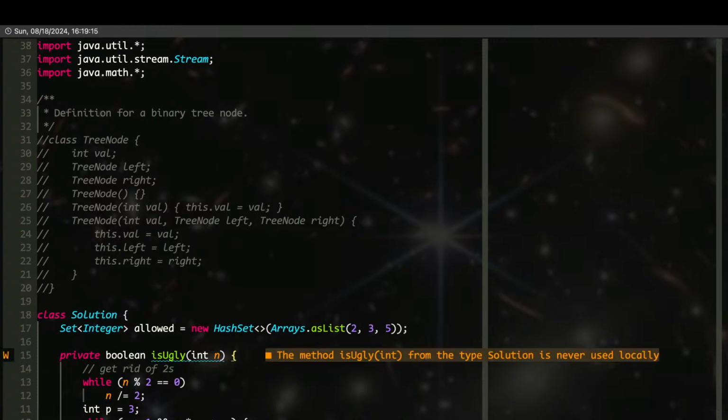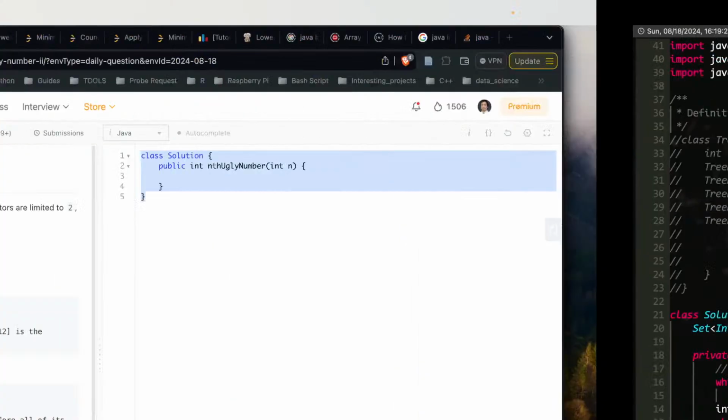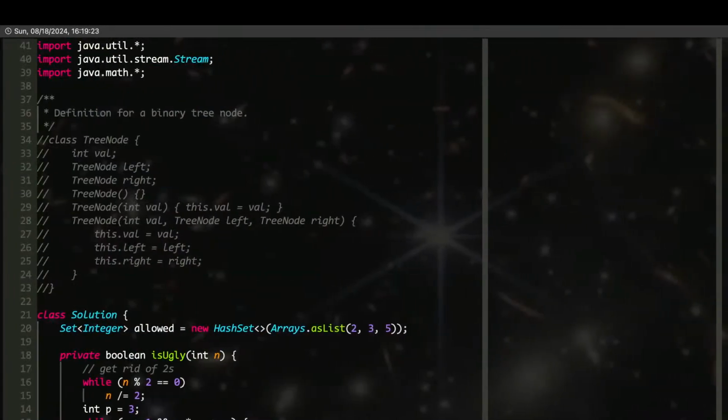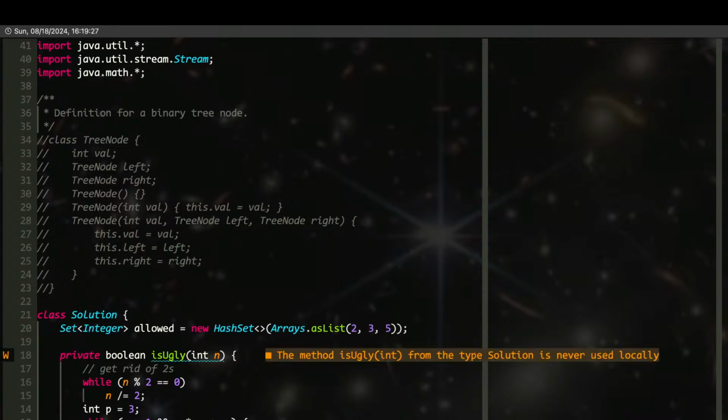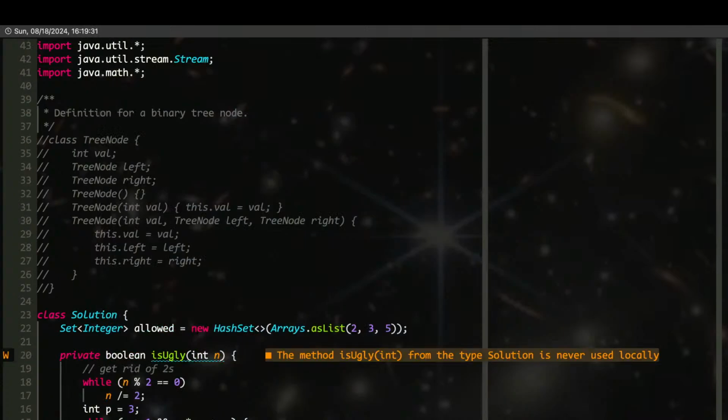Okay, so that's that. And then we say, not rest, it should be count. If n is equal to 1, return 1, right?